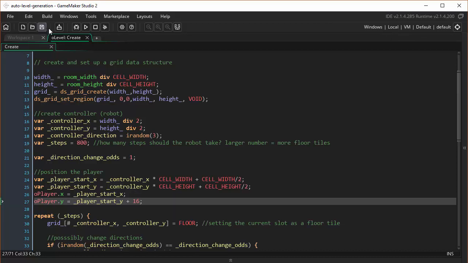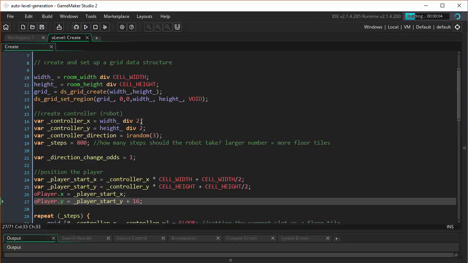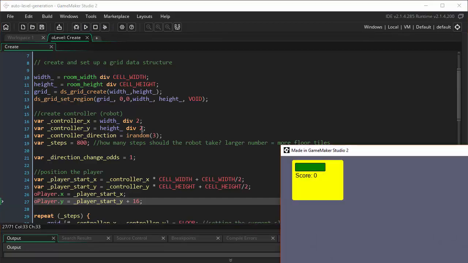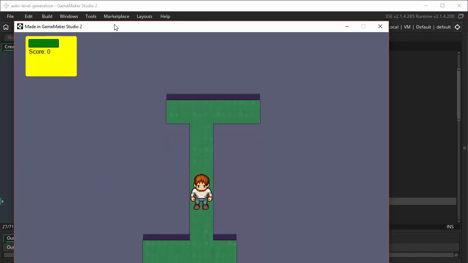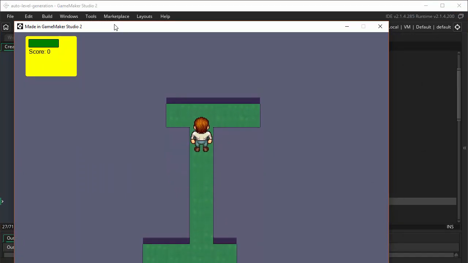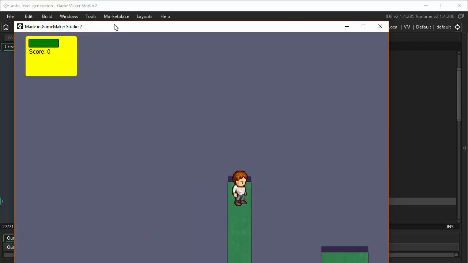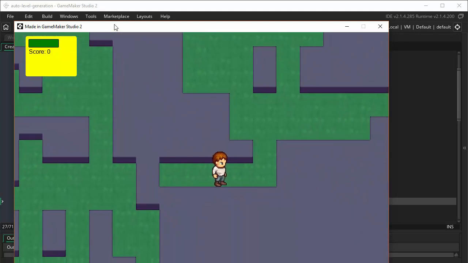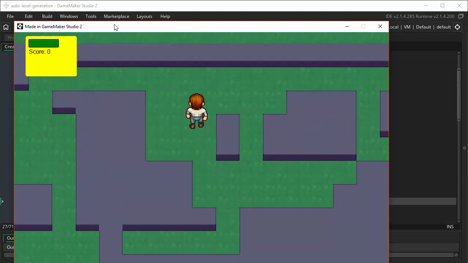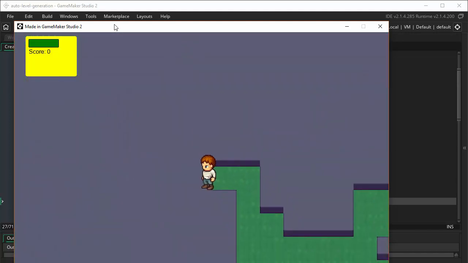So I'm going to try this out. This should place our player out into the middle of the room and not have them stuck inside a wall. And we may have to do a little adjusting. So hey, look at that, there's our player. Well, boy, he doesn't get to move very much. Why is that? Why do we have, in some cases, very few, and in other cases, a whole bunch?